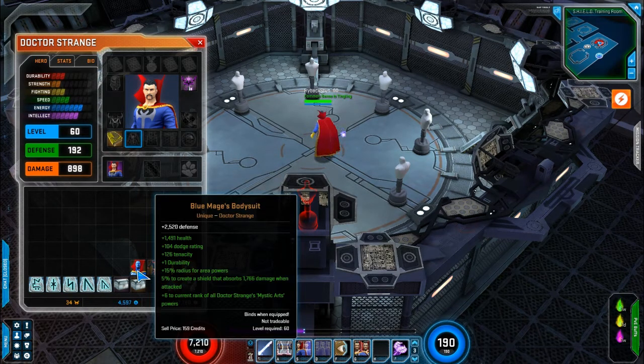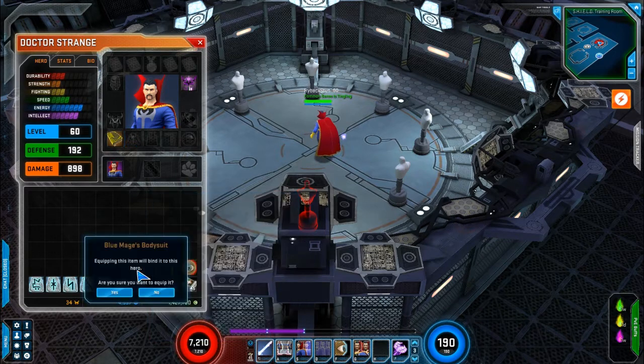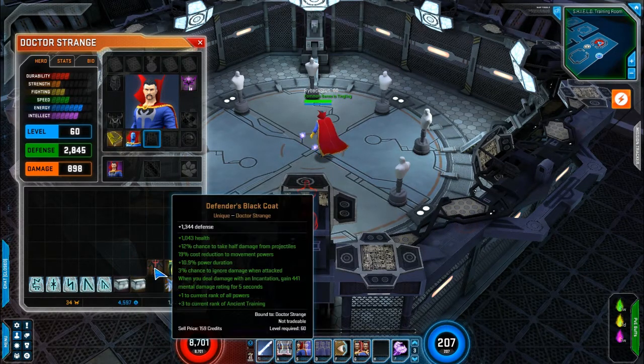It gives me defense, health, dodge rating, tenacity, 1 durability, 15% radius for area powers, a 5% chance to create a shield that absorbs damage when attacked, and +6 to all ranks of my Doctor Strange Mystic Art powers. Yes, please bind that to me. Next, we have the slot 3, which is the Defender's Black Coat.